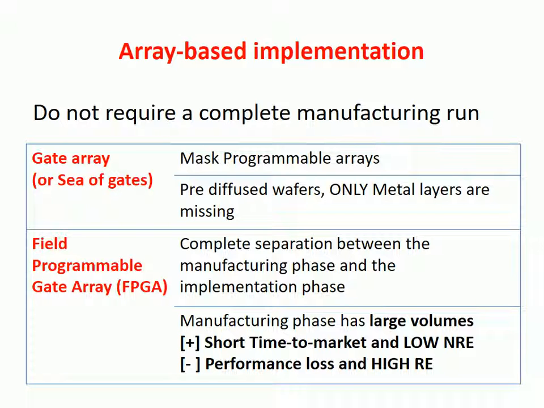And this is due to different reasons, and one of the reasons is the fact that, of course, you can never be able to exploit completely all the computation capabilities of the FPGA. So you have a much larger number of transistors in the chip than you actually need for your function.